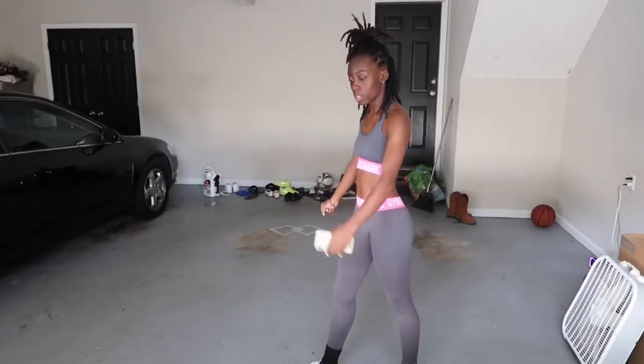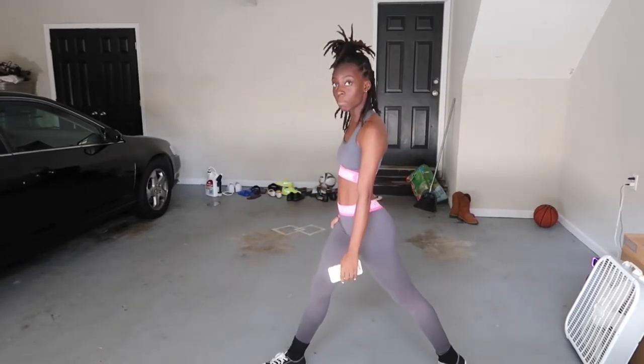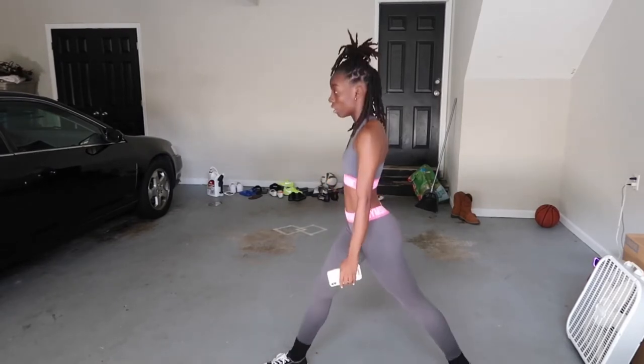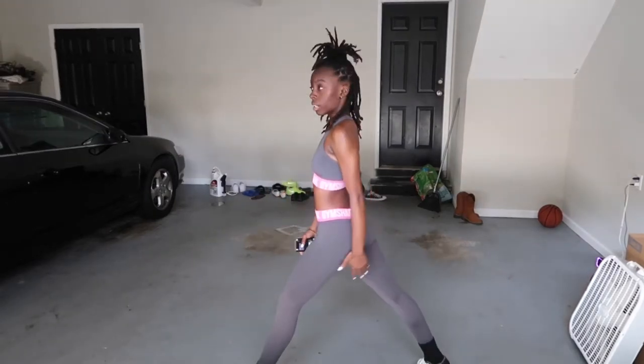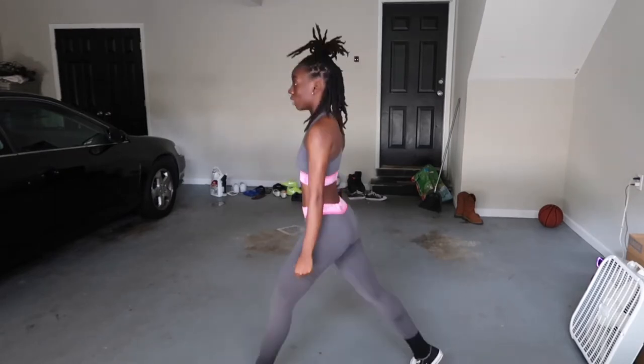Today, we're going to do sort of an old workout that I had recently. So I have lunges, 10 per leg. I'm going to have my 20 pounds. They're both 20 pounds, so 20 and 20. And the lunges go very simple: back straight, and you just want to go down. Just go down. My legs are closed. Spread, straight, leg down, leg down, leg down.